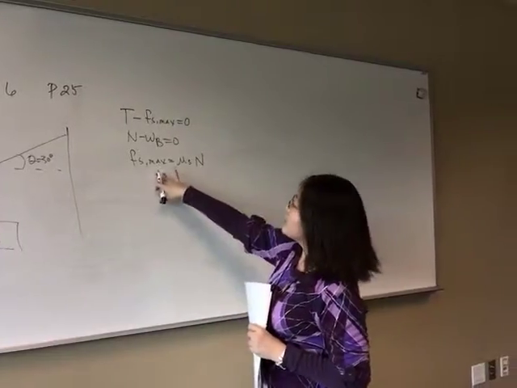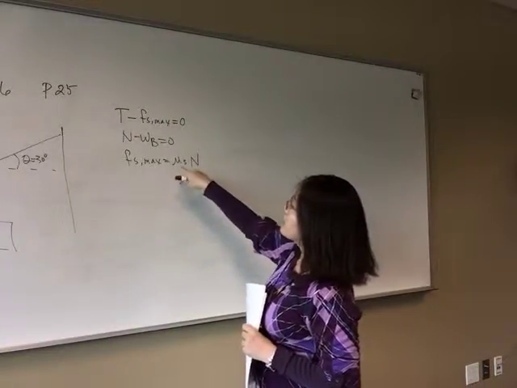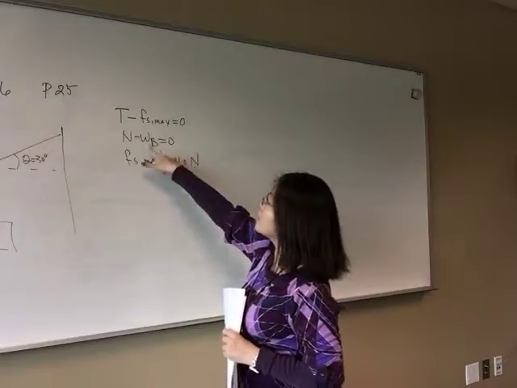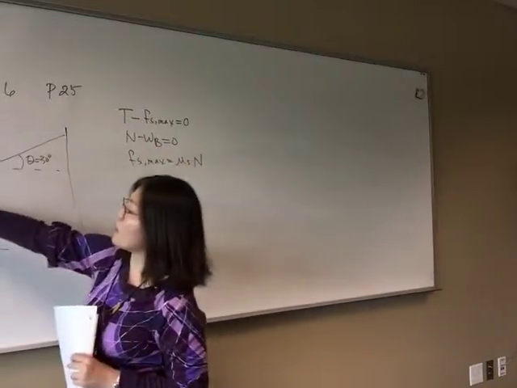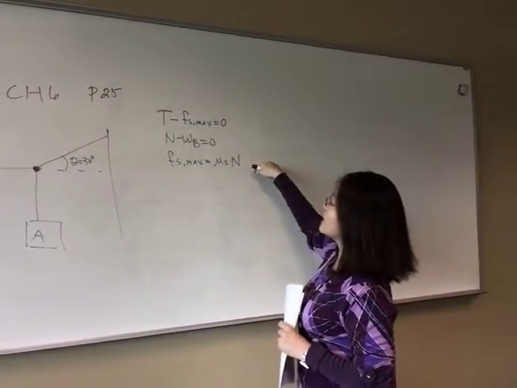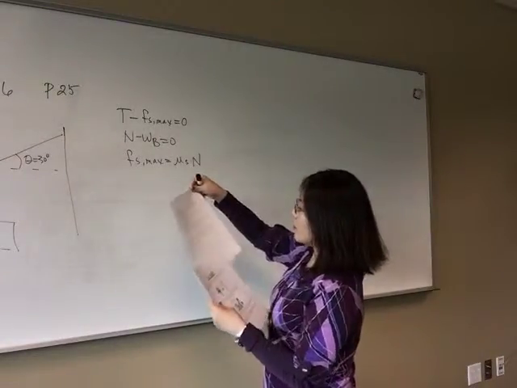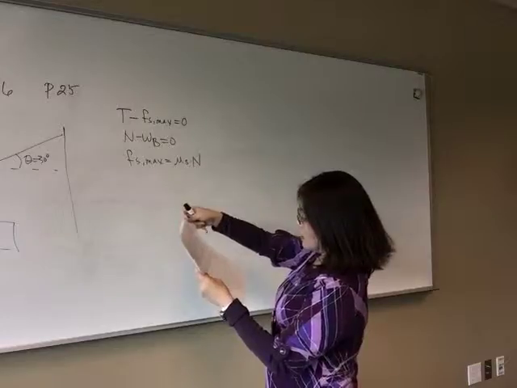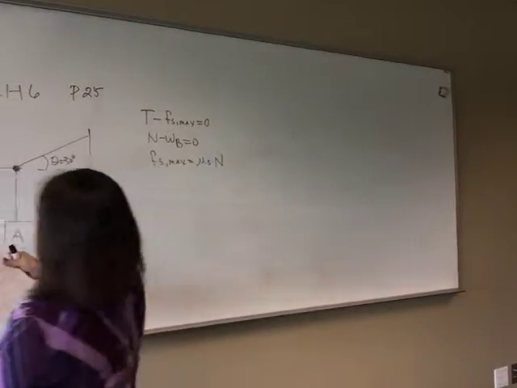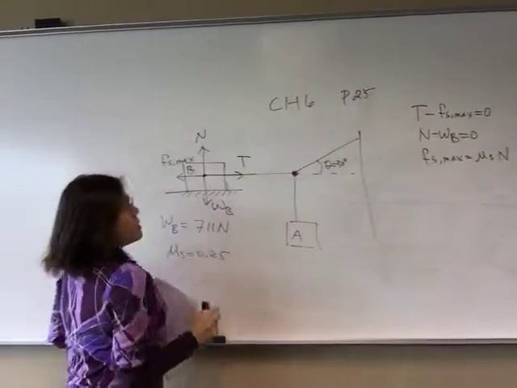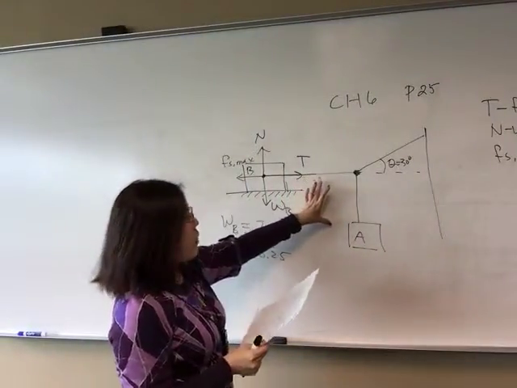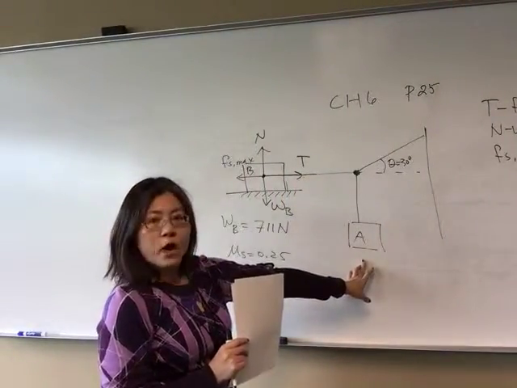So we can see that the maximum static friction can be easily calculated, because mu S is given, and the normal force is balanced by the weight of the block. So that can also be calculated. And then the tension. So you can actually calculate the tension. Okay, so this is your tension. You can calculate the tension, but you also need to find the weight of block B.